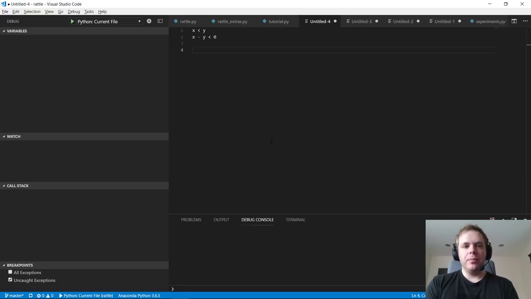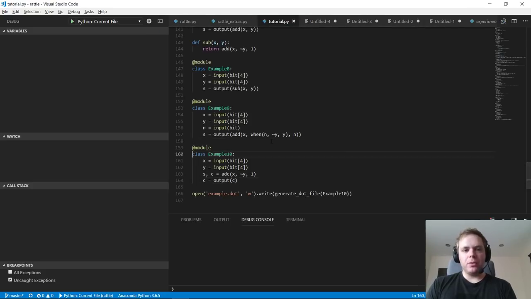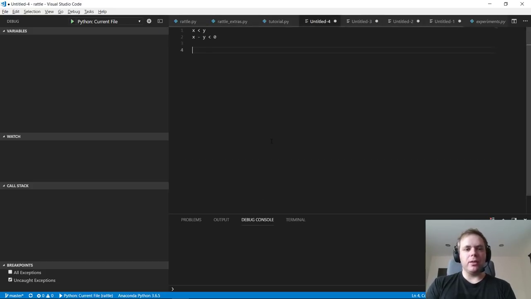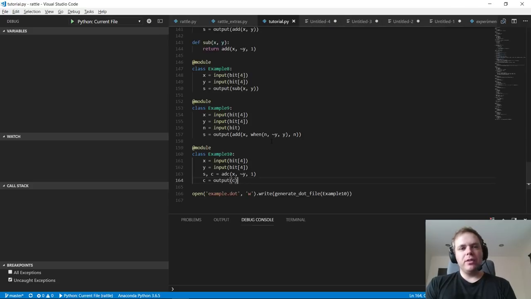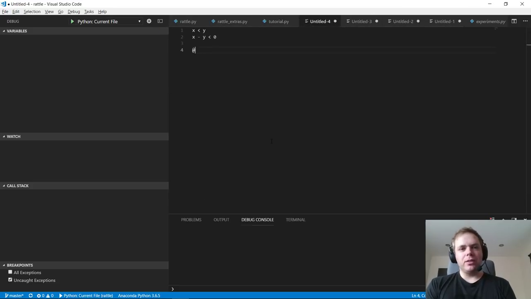Because, let me write this out another way that doesn't explicitly use the output carry. If instead of using the output carry, I do explicit zero extension, it would be equivalent to doing this. I need to introduce this notation first, though. This at sign is bit concatenation, and so when I do at zero, it's equivalent to concatenating a zero to the end of the bit vector. So if this x is 4 bits wide, when I concatenate a zero, it's 5 bits wide.